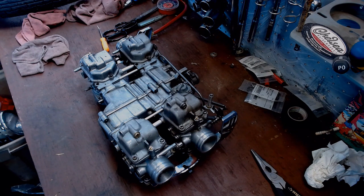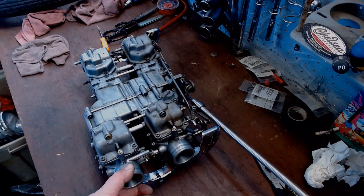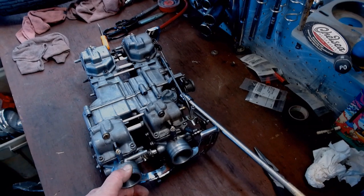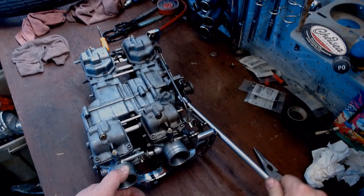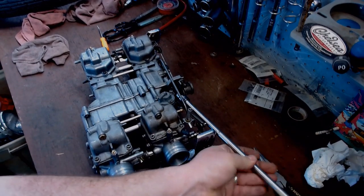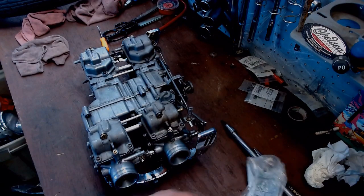Going over to the other side of the bike from here, this is definitely going to be another ball end Allen one, but I bet I can get it in there. Ball end Allen wrenches, or ball end Allen sockets, are going to be a must for this. Snug that one up there like so.